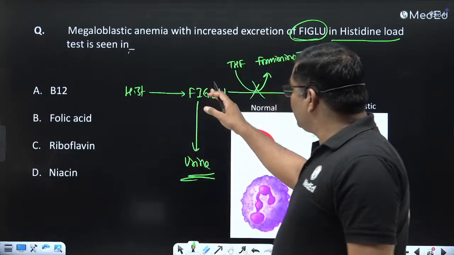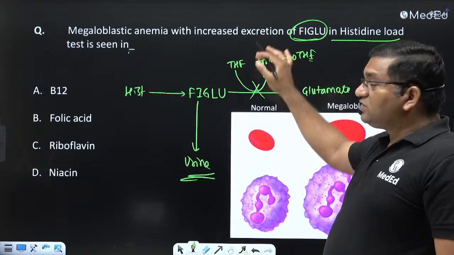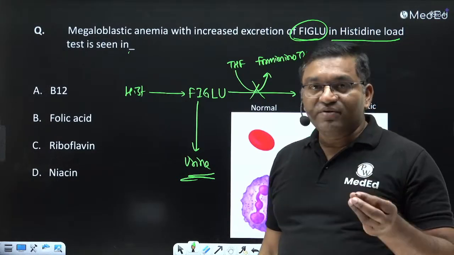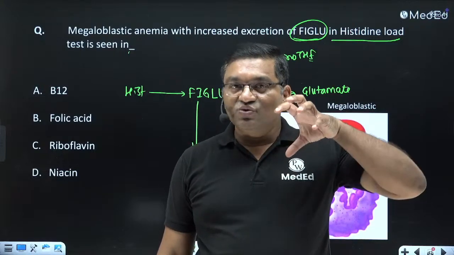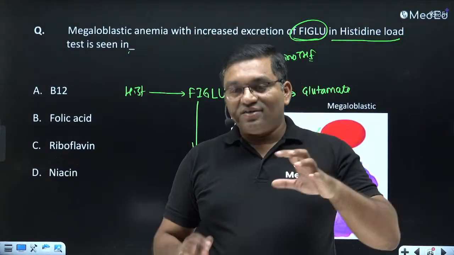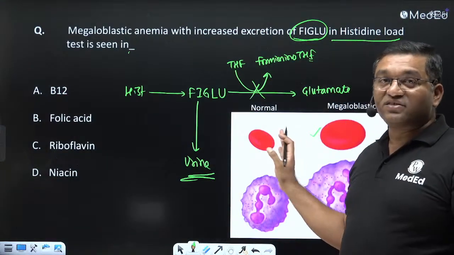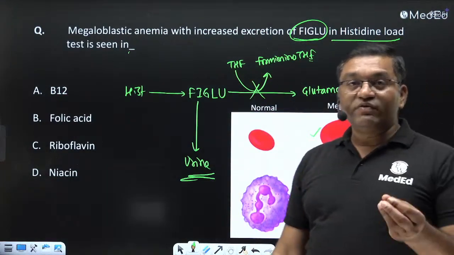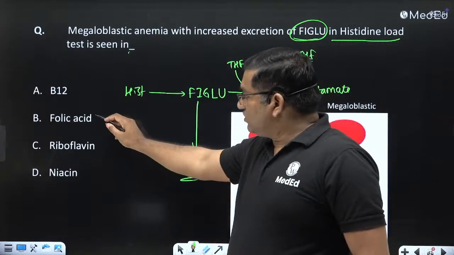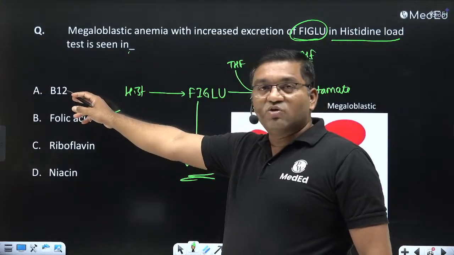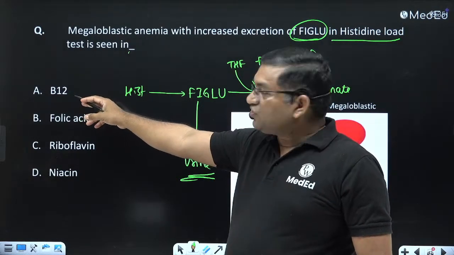In folic acid deficiency, there is excretion of FIGLU in the urine. Folic acid deficiency hampers the purine and pyrimidine nucleotide synthesis, that hampers the DNA synthesis. So DNA synthesis impaired means the nucleus becomes smaller and the cytoplasm larger, that gives the large oval RBCs. So megaloblast formation is there in B12 and folic acid deficiency. So this is folic acid deficiency. B12 deficiency also causes megaloblastic anemia, methylmalonic aciduria, and subacute combined degeneration of spinal cord.